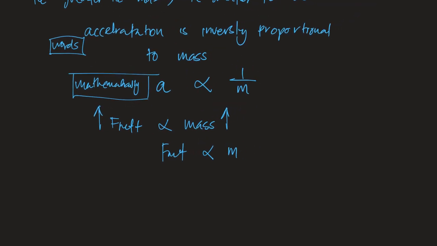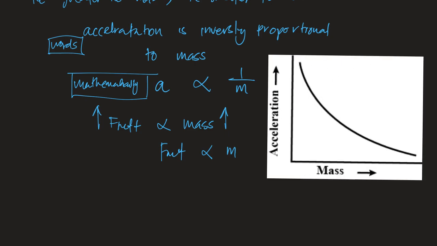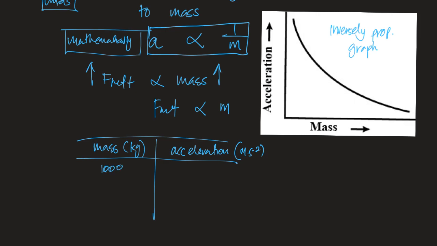So for the other one, for the acceleration, the graph that we'll use looks like this. All right, this is the inversely proportional graph. Now we don't like inversely proportional graphs because of this relationship here. It says it's directly proportional to the inverse of mass. So if, for example, I was given a table and it was a mass versus acceleration type of table, then let's say they gave me, I don't know, 1,000 here, then 2,500, then 3,000, then 10,000.